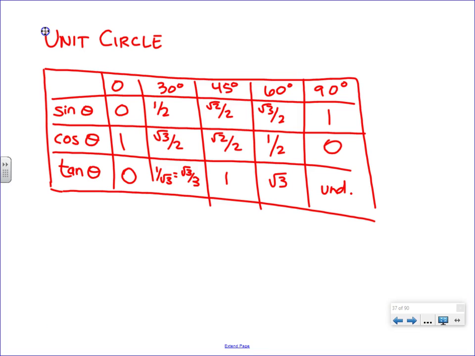That's all I wanted. With the song? With the song. Was it kind of like the chart? Yeah, that's how my teacher taught me, but the 30, 45, and 60 is 1, 2, 3, 3, 2, 1, everything over 2, square root of 3 over 3, 1, square root of 3. That's cool. I like it. That's a good song.